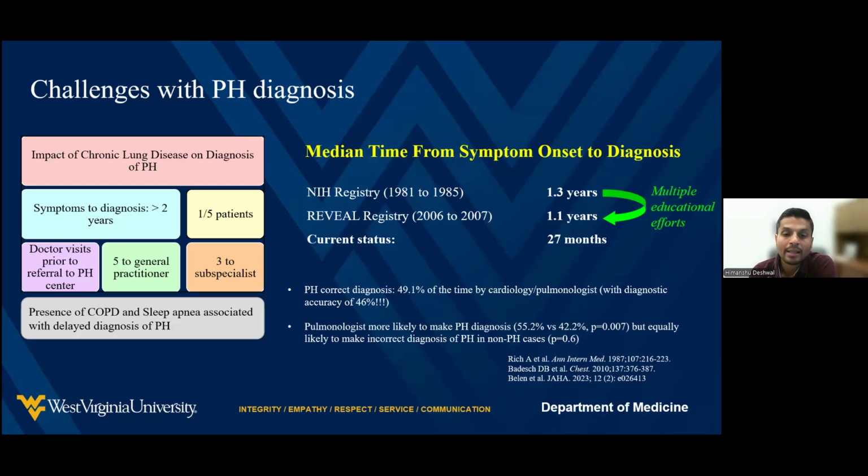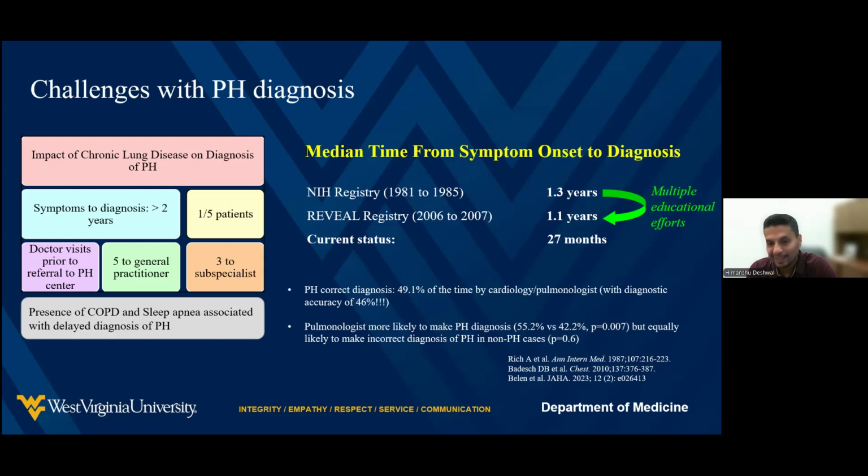What they did was they created these simulated patients, and they sent out the survey to pulmonologists and cardiologists across the country, in community settings, in private practice, in academic settings, everywhere. They gave them these virtual patients where they had suspicion of PH or no PH, and saw how a cardiologist or a pulmonologist would approach them. And you can see that the diagnostic accuracy of us, that is the specialists in pulmonary and cardiovascular diseases, was 46%. So 54% of the time you were getting a diagnosis wrong.